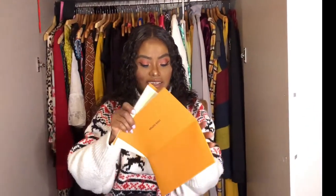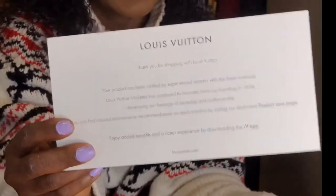I'm going to check what's in my brown envelope first. Those are my receipts and everything. This is a card that you normally get from LV — like a 'thank you very much for shopping at LV' card. I think you guys can see it — yeah, that's the card I got.